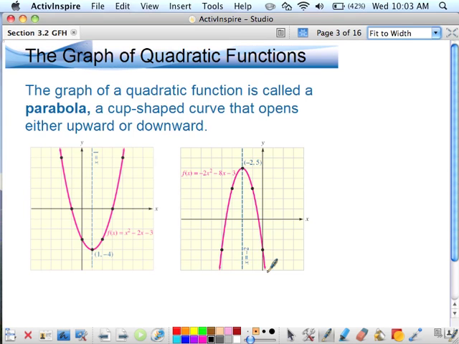Every parabola is symmetric about the line that runs through the middle, the vertical line that runs through the middle. You can fold it in half along there. It's called the axis of symmetry. So here for this example, you can see that the axis of symmetry is x equals positive 1. But here, it's x equals negative 2. So we could fold it along those lines. That's the axis of symmetry. See this point right here, negative 2, 5, and this one, positive 1, negative 4.